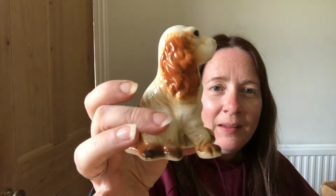Oh, it's a Cavalier King Charles Spaniel, which is what Snoopy is, and which is what my parents' dog is. And my parents' dog has had a major operation today. He's only like 3 years old, and he had a terrible accident on Friday, and he's having a metal plate put in his foot, so we've all been stressed out about that. Another one of those egg cups. So we're sending positive vibes to Monty, aren't we, Luna?